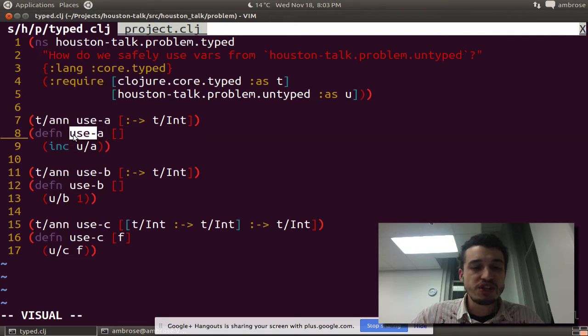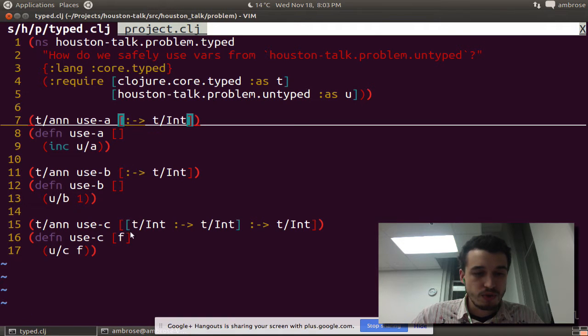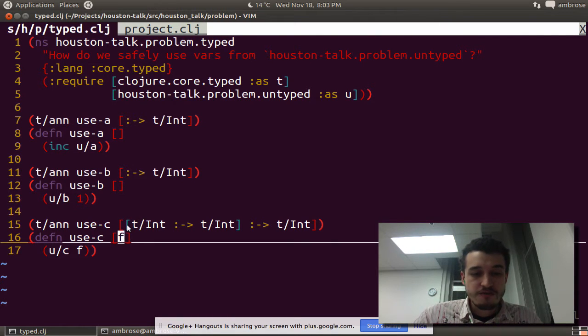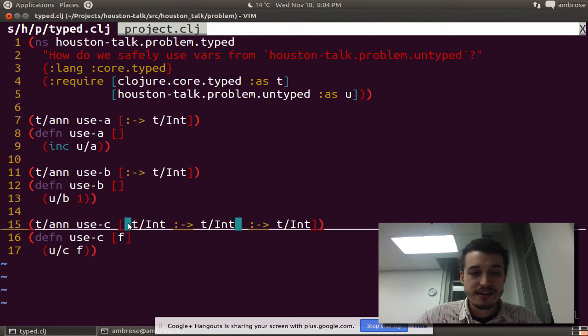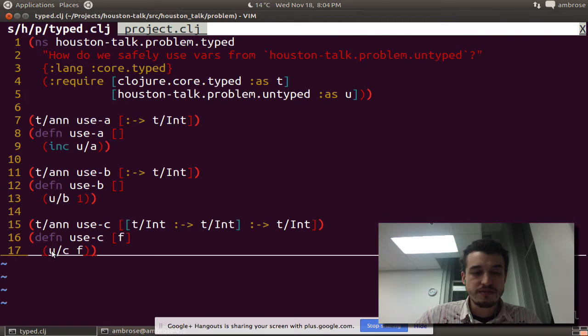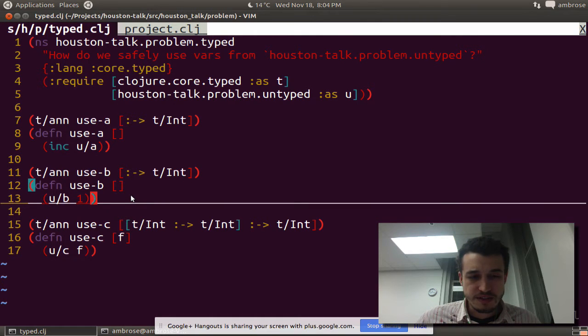When we check this var, we're going to know, for example in this last one, the type for f will be informed by our annotation. So this var useC is a function of one argument. Its one argument takes another function of one argument. For example, inc is a function of one argument that takes an int and returns an int. And then all it does is pass off to this other mysterious thing, which we will talk about in a sec. So any questions on what I've said so far?